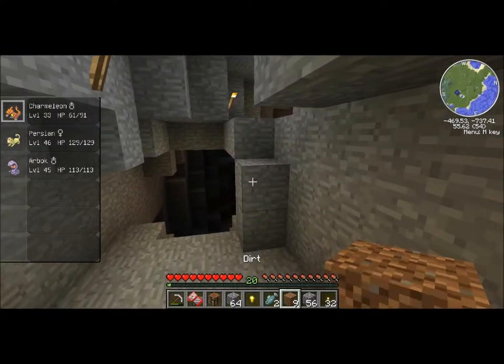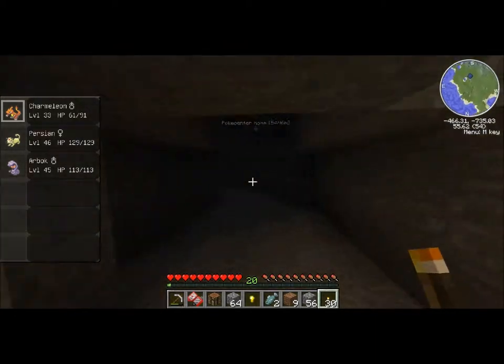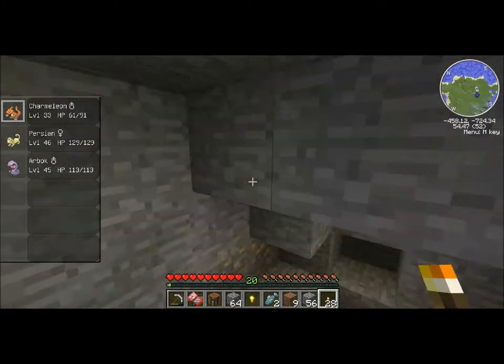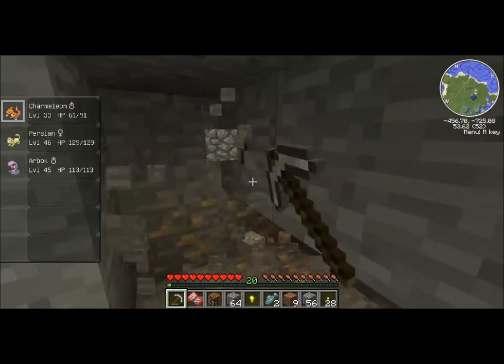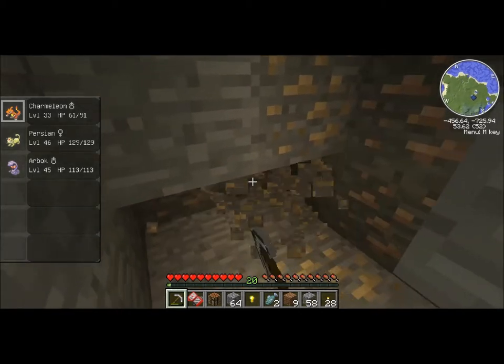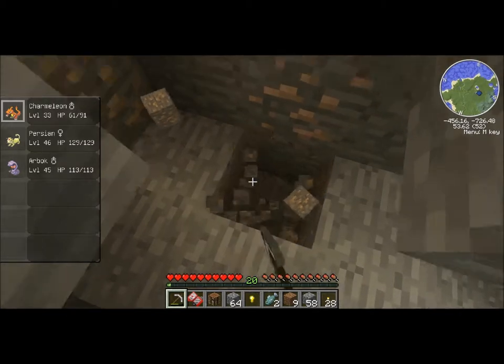So let's see. There we go. Let's see. Bauxite, I guess I'll take that for the experience when I cook it up. So bauxite is actually aluminum in this game, so that's pretty interesting. Ooh, an iron. Good thing I dug that up.